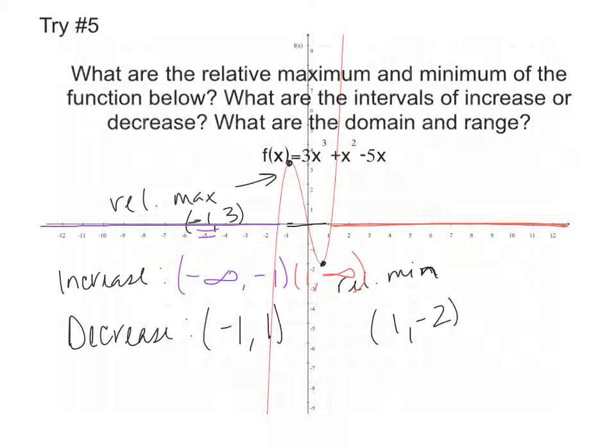Almost done. Sorry. Domain and range once again are both all real numbers. Guys, that is it. I apologize that example 5 is not the best example. Hopefully we'll get a chance to do this in class more than once. All right, but that is it. Again, if you have any questions, come see me for tutoring.